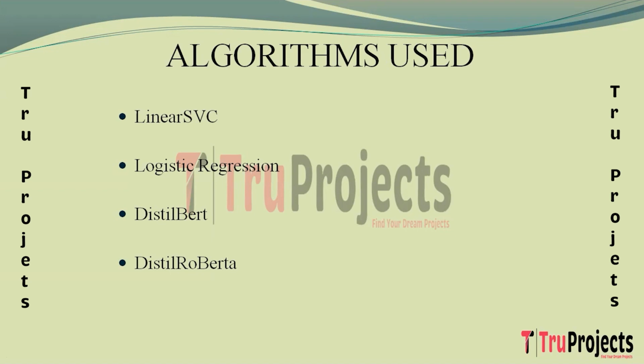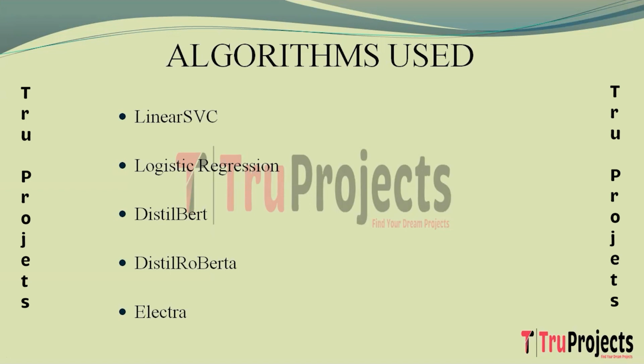And the next algorithm built is DistilRoBERTa. So DistilRoBERTa is a variant of transformer-based models specifically based on RoBERTa, that is robustly optimized BERT approach. It optimizes various aspects of BERT's architecture for improved performance. Similar to DistilBERT, DistilRoBERTa is well suited for understanding contextual information in text. Its optimizations lead to enhanced efficiency and performance in cyberbullying detection by capturing semantic relationships and nuanced patterns in textual content.